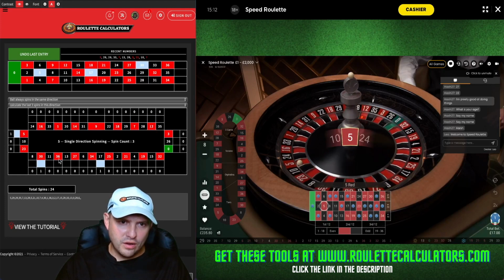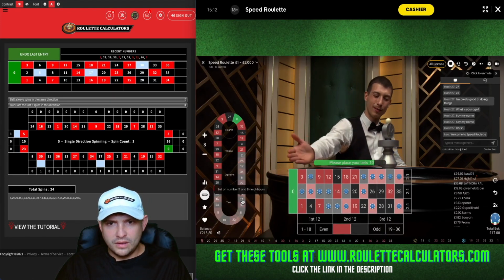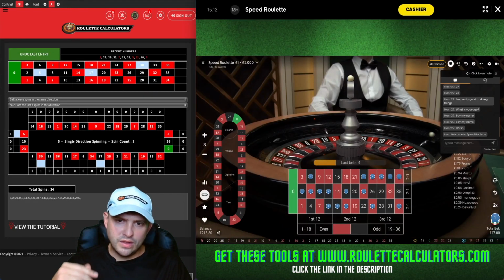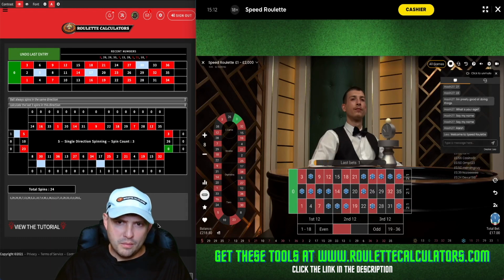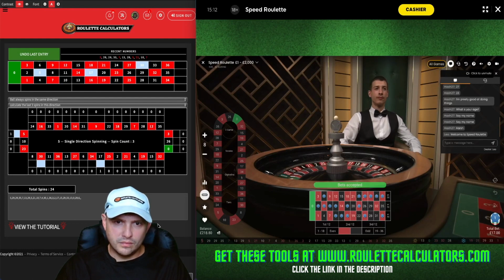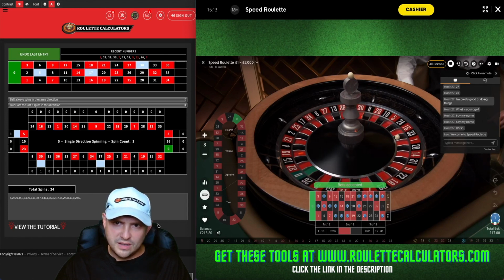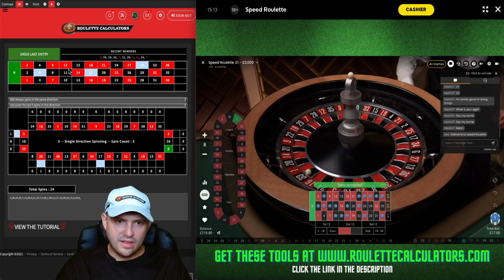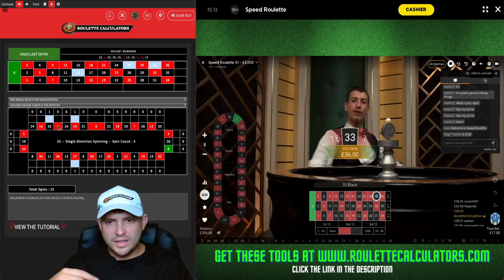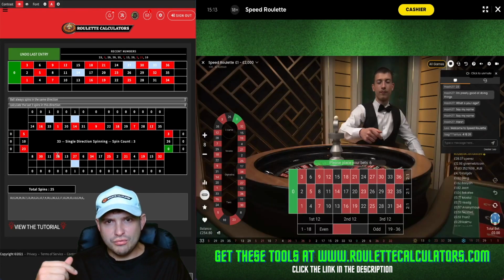Went to number 5, but it's still looking fairly good. So I'd chuck the neighbours on 11 in this case. Again, it's missed twice, so I would have done the progression again, martingaled that up. See it land just after the 23 mark, opposite side. 33, okay, so we did hit that one. So again, it hasn't gone past 3 misses, even on this one. So we'd be probably around £400 if we was doing that progression.